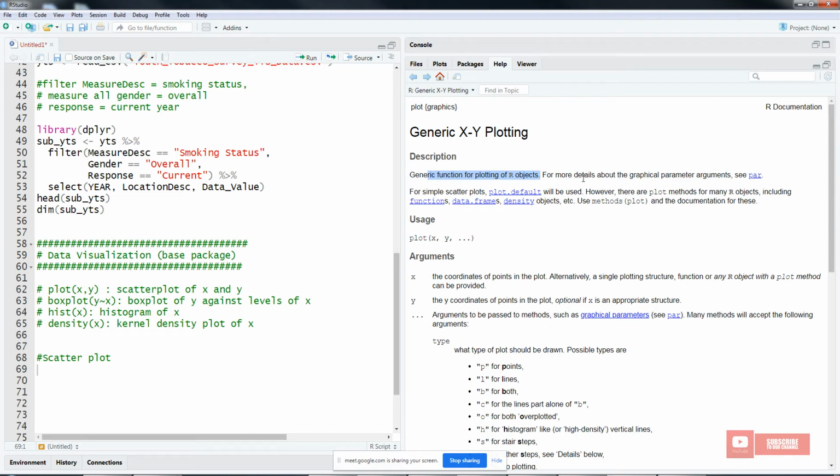For more detail about graphic parameter arguments, you need to see par.